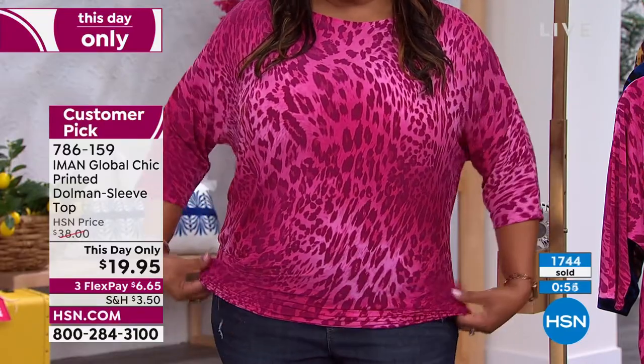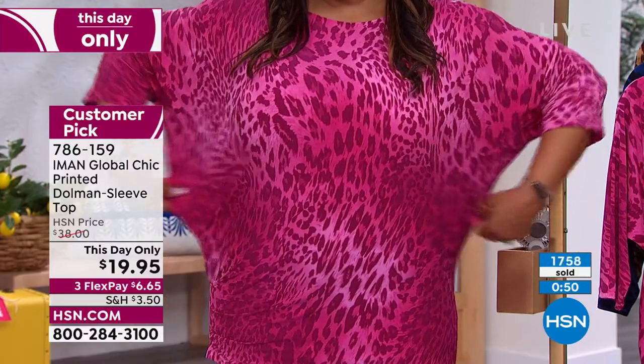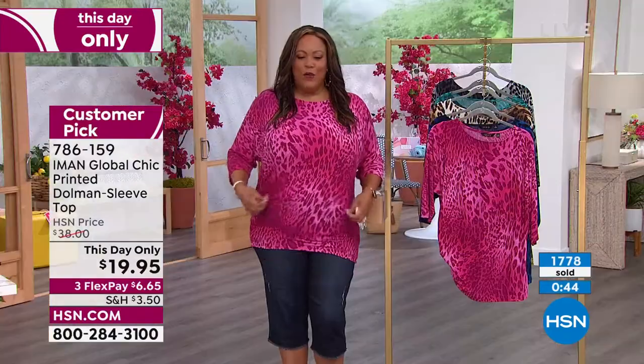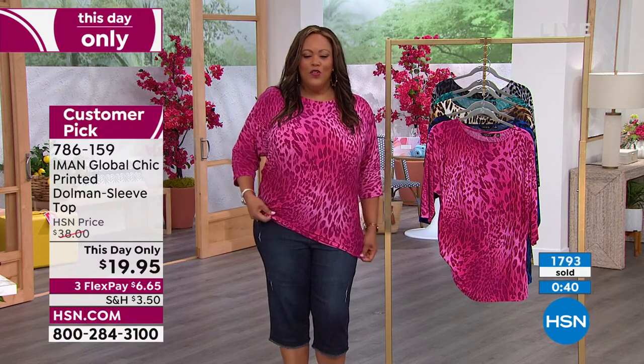But I love just how stretchy this is. I love how you can make it long like a tunic. But this dolman sleeve, do you see that? Nothing sticking to the underarm. And it's just a cute little top that gives you an hourglass figure. But again, you make it your own. You bring it up if you want. You make it sideways if you want. I've never seen such a versatile top. And I think Iman has nailed it with these beautiful leopard prints, because leopard never goes out of style.